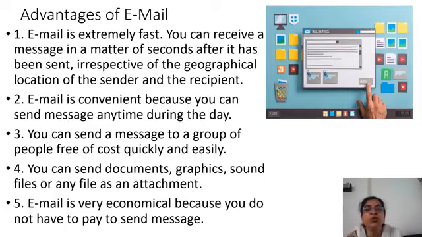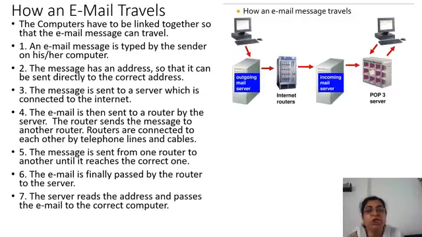You can send a message to a group of people free of cost quickly and very easily. You can send documents, graphics, sound files, or any other files as an attachment. Email is very economical because you do not have to pay to send the messages. Okay, it is very cheap. How does an email travel?